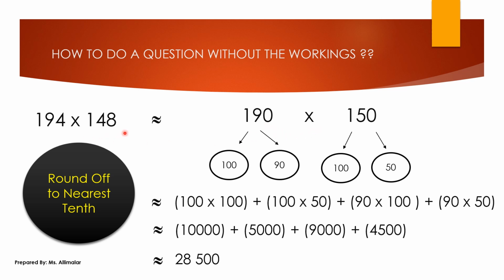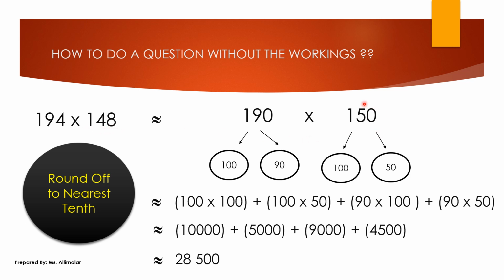Now go back to this one. How about 148? You have to round off to the nearest tenth. Tens place. 4 is the tens place, right? Correct? Now what you should do is take 4 and 8 together. It's 48. Now guys, 48, if you round off, look at 8. 8 is more than 5. So 48, if you round off, will it go to 40? No, 48, if you round off, will become 50. So it's 150. Am I right?